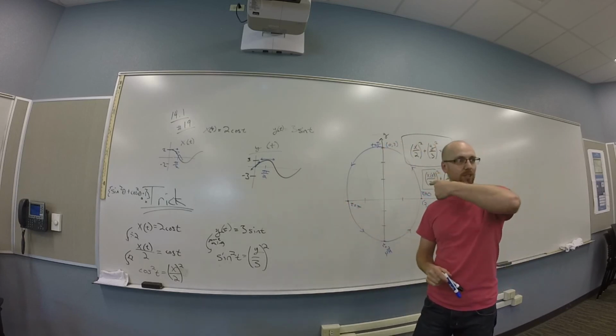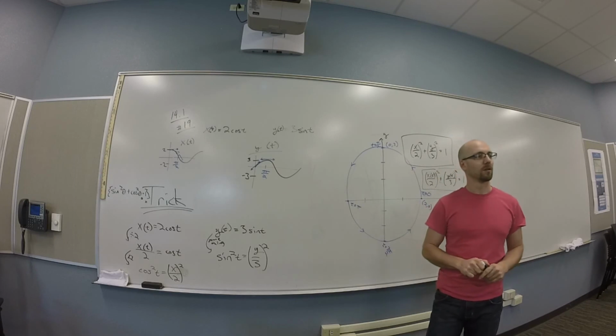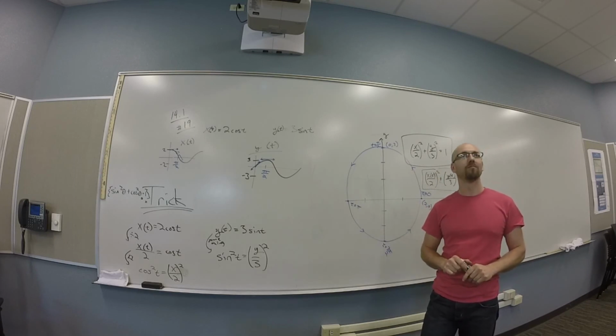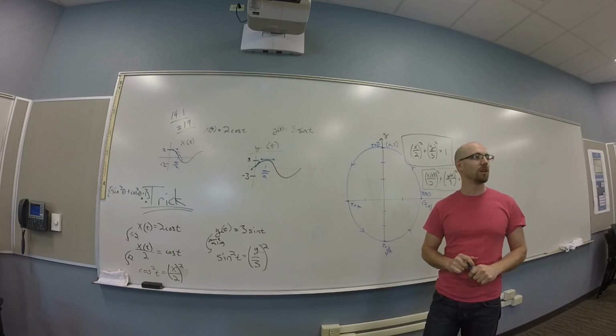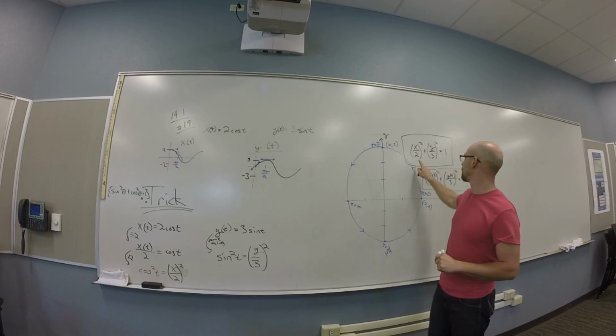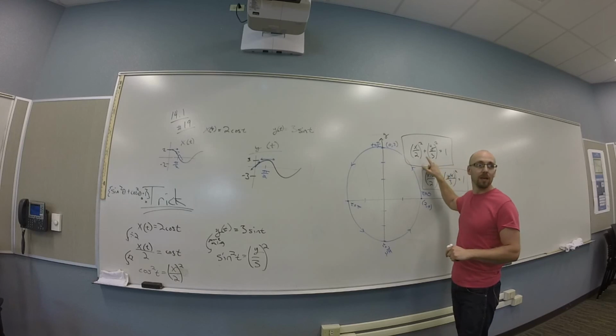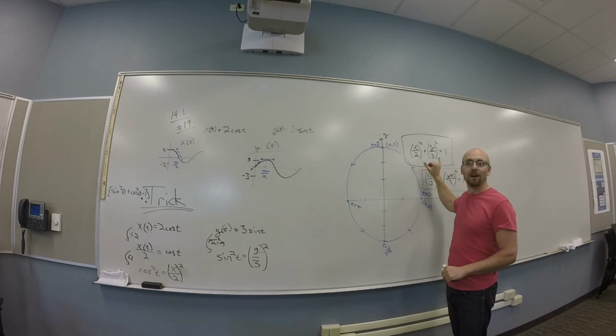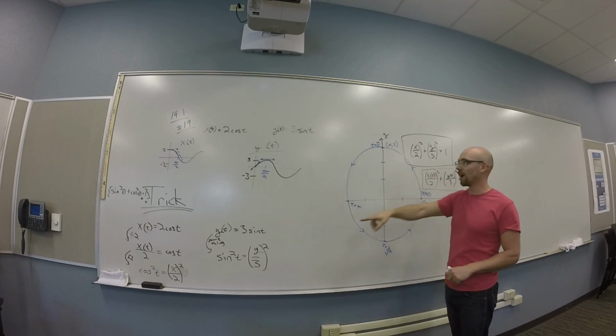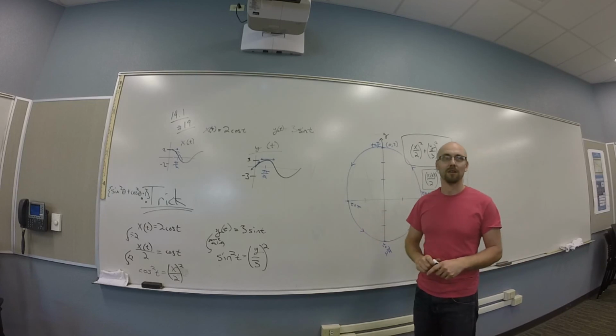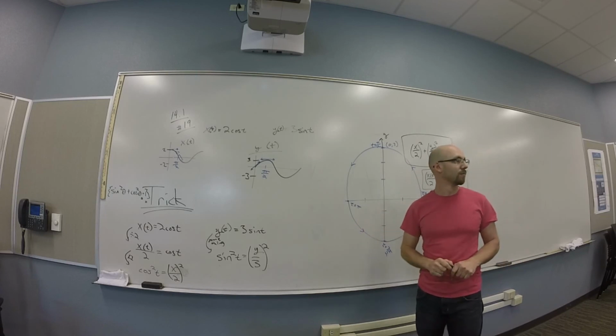Was your question about this? Yeah, does x have to be divided by 2 and does y have to be divided by 3? Yeah, so the 2 and the 3 there came from me wanting to use the Pythagorean identity and needing a sine squared and a cosine squared. I wasn't going to get that without dividing by the 2 and the 3, respectively. You guys see that?